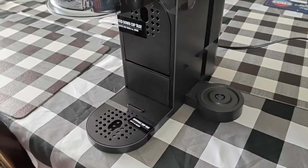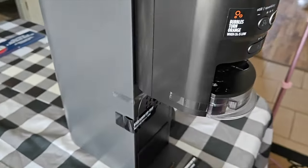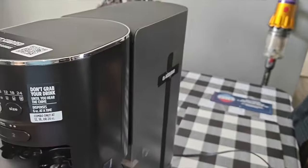So the side right here is where you'll put the reservoir of the water. And then in that little thing up there, you'll just put in your little drinks. So this is the side view of the machine. And that's the top view. It's really nice and sleek.